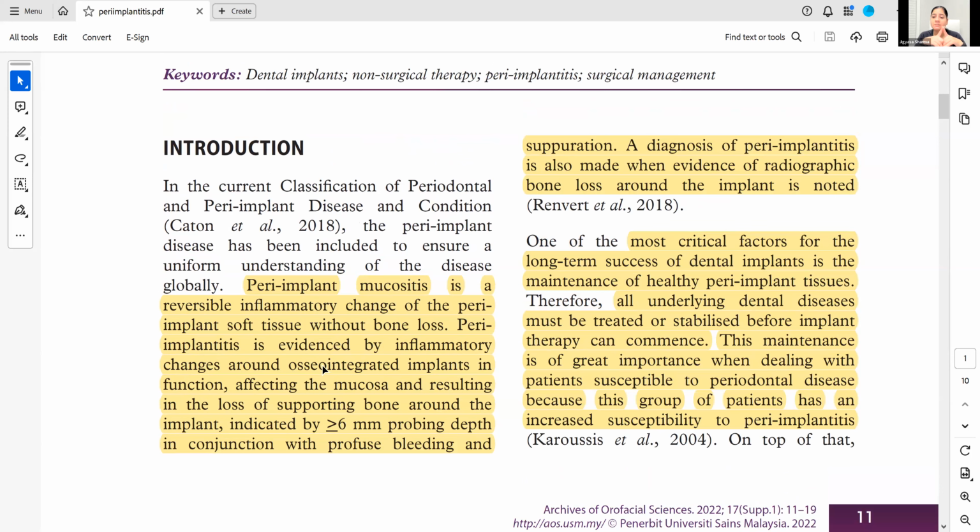Now, one of the most critical factors for the long-term success of dental implants is the maintenance of peri-implant tissues. If you want your implants to stay longer in the mouth, the most important part, just like for natural dentition, where you prevent caries and also plaque for healthy gingiva and PDL, is similar. For implants, of course, there is no natural tooth crown structure, enamel or dentine, so caries is out of the question. But gingival and bone health is extremely important for the preservation of implants.